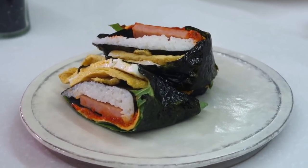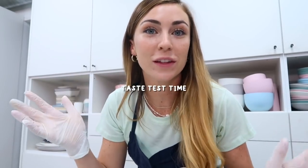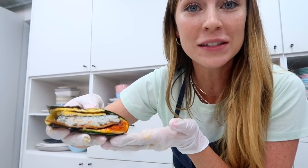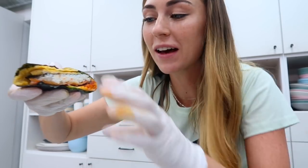I'm going to tell my boyfriend I made this. All right guys, I can't believe that we successfully finished our first recipe. It was a struggle for a second there, but we did it, and look at how pretty this turned out. So we're going to try it. It smells amazing.